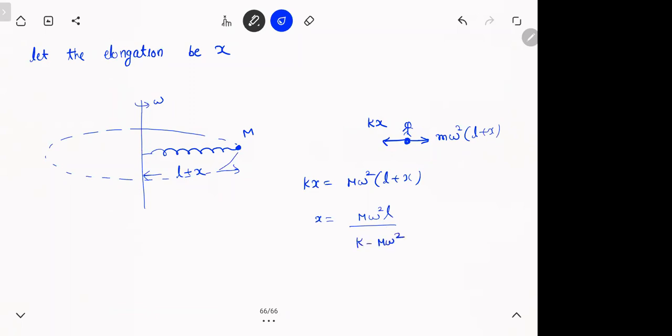Easy one. Single step actually, should draw the FBD. Single equation, you will get the answer. There's nothing hi-fi here. Have a look at here. The main thing you need to realize is the circle radius will not be L. It will be L plus x. Because the spring stretched by x, na? The spring force is balanced by the centrifugal force. Put it up. Any doubts on this thing, ask me.